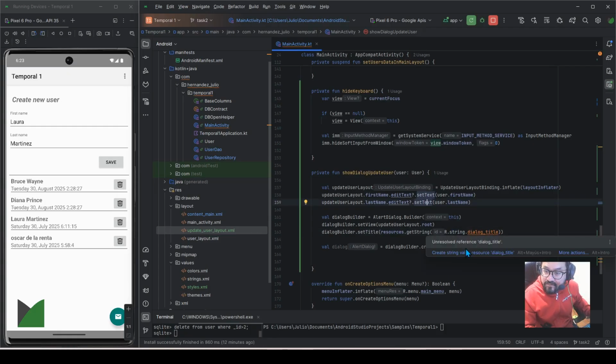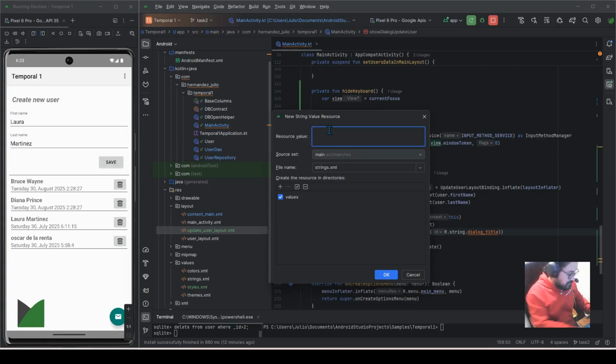Let me create this resource. So this is update user.